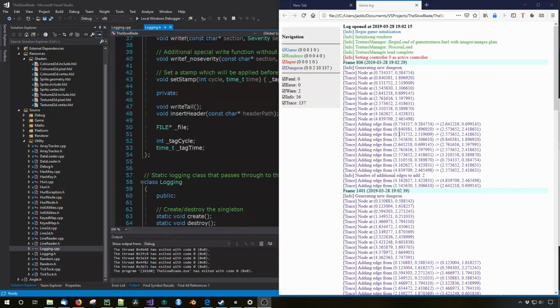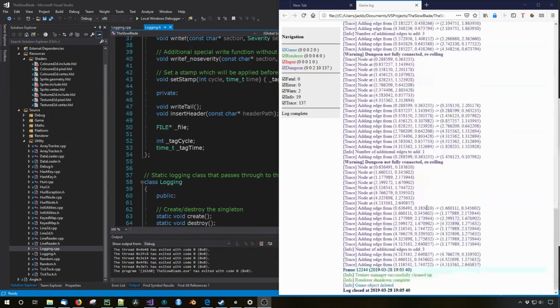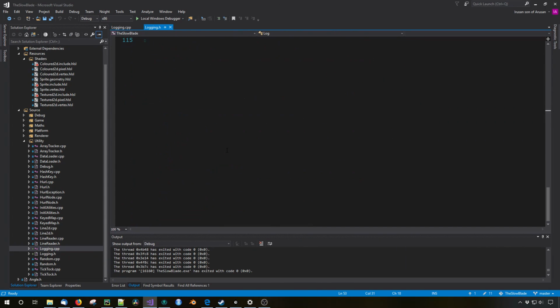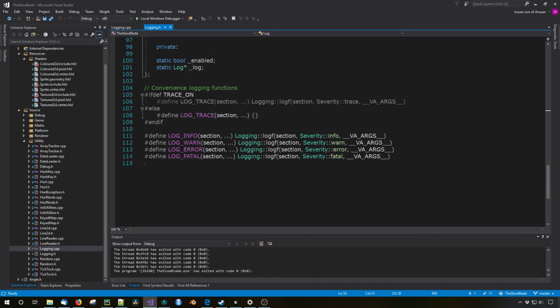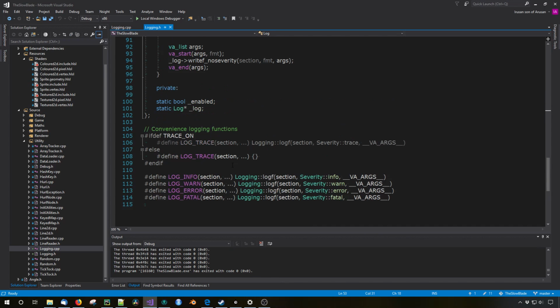So because this is a combination of HTML, which is happening in the generated file, and the C++, which is creating the HTML file, it's actually quite spread out in the code base.